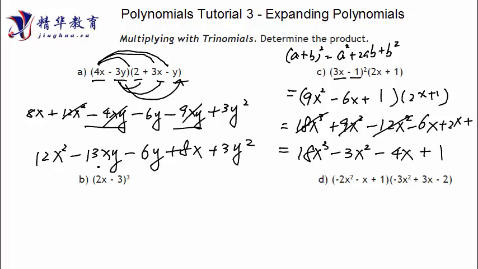Okay, the cubic. So we got a cubic rule, say 2x minus 3 squared, 2x minus 3. I'm going to do one session alone about this kind of thing. We got an easier way to do these things, but for now, I'm just going to show you how to do trinomial multiplications. I'm not going to do that.